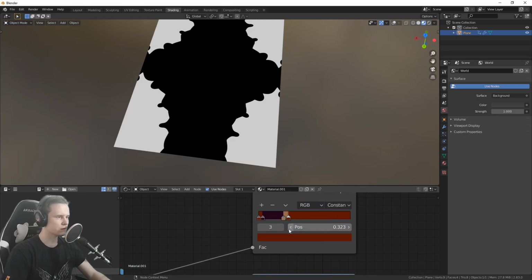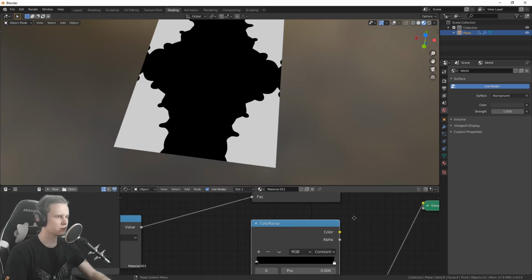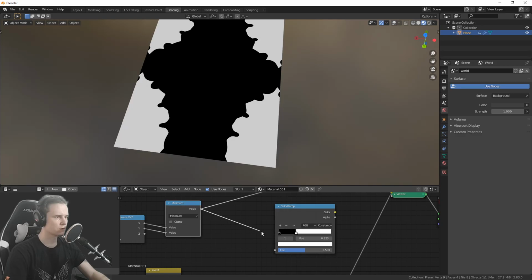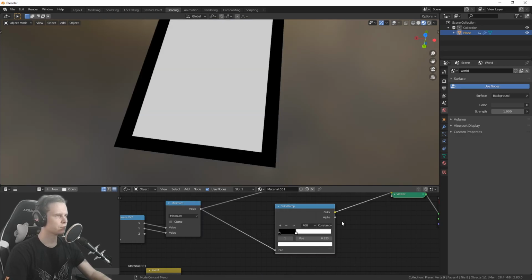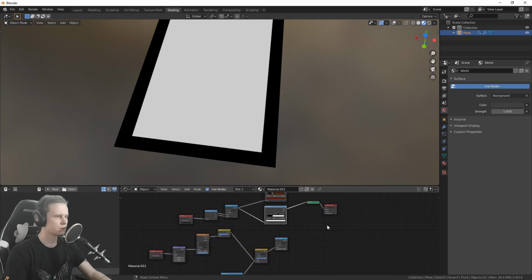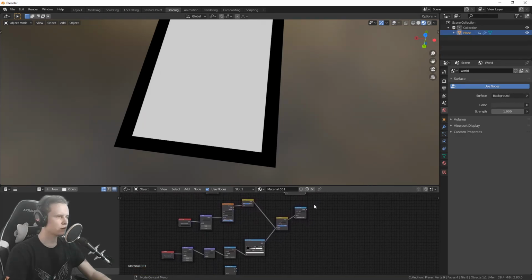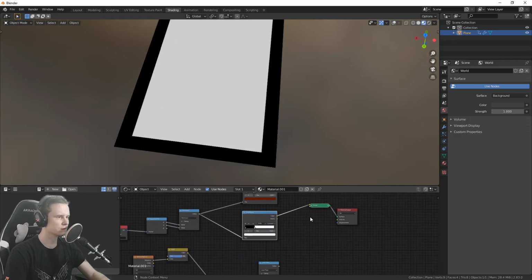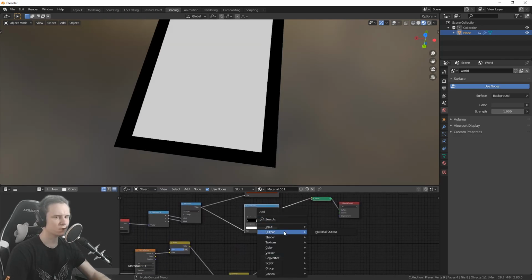Let's see, it should start here. I could copy the position. Here's the mask. So I need to multiply this with this to get the final shape of the corner.